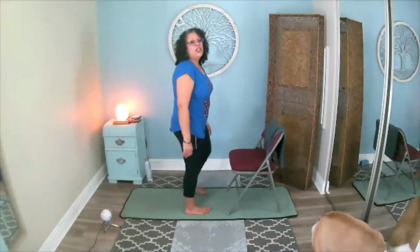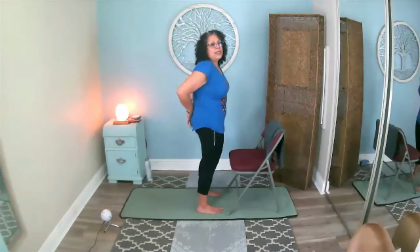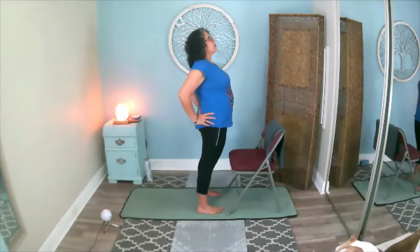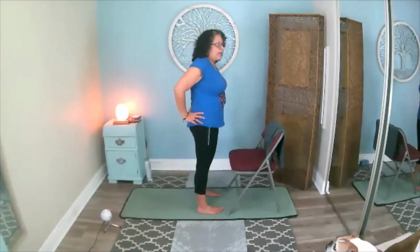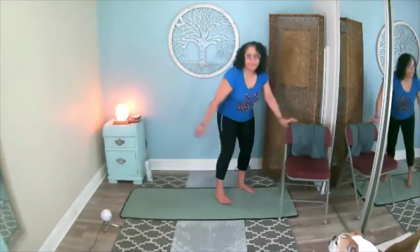And then for a gentle, gentle back bend, what we're going to do is squeeze the tailbone, squeeze the tush so that the tailbone's reaching down. Bring your hands to your hips or to your waist, and then just gently let the shoulder blades roll back. Chest come forward, maybe look up. It's just a tiny back bend. We don't want to go too deep on that one. And then come back to upright. Beautiful. All right, so we're going to put that together in our half sun salutations.